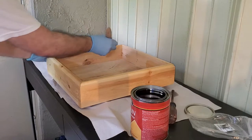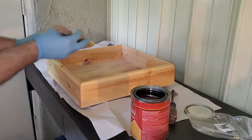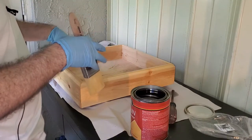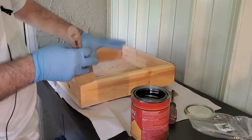So let me go ahead and finish this all up. I'm going to let it dry for 2 hours and then put the stain on it. And while that's drying, I'll work on the foam padded area.